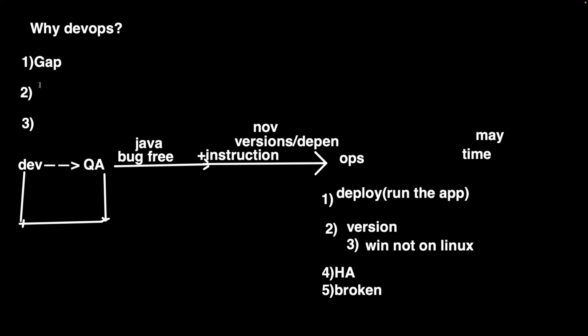So how can we increase the velocity of deployments? How can we make deployments faster? That is another challenge. How to overcome this challenge? Developers or the QA team were sharing the application with the instruction document. Ops teams have all of these struggles, which is making the application deployment slower. How to overcome this drawback? Right, that's another challenge. How to overcome it, we will also discuss, but first I'm listing the problems, then we'll talk about the solutions, right? So this is the second problem. Understood, right? Are we good till the two drawbacks?